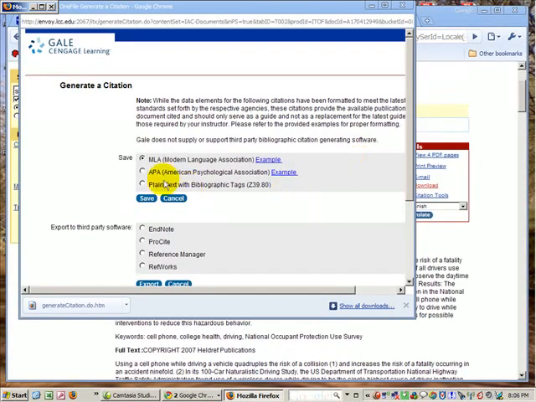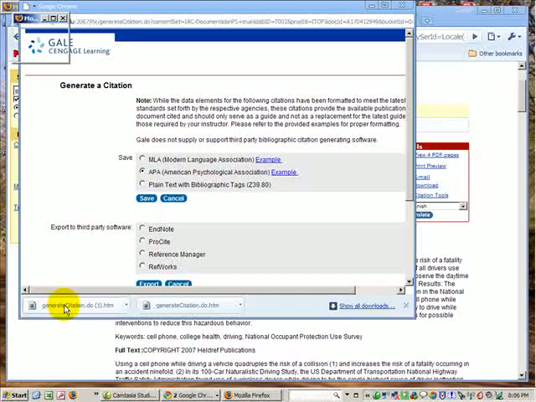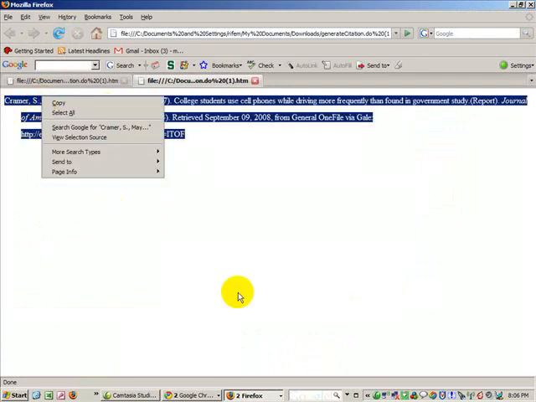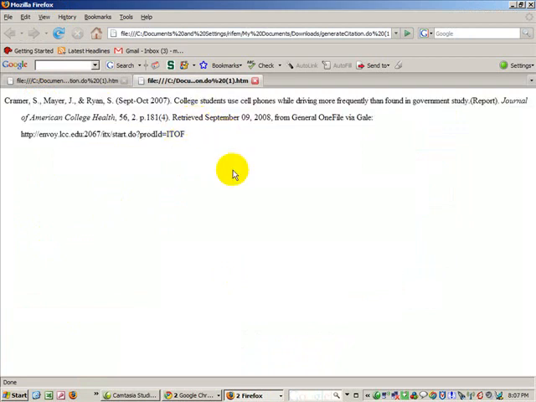Hopefully I can get back to that screen. Let's say I was doing APA because I'm in tech writing, and then I click on APA. It also says here, it will give you an example. And you click on save, and again, you open it up. And it's giving me the citation. I can then highlight it, edit, copy, and edit, paste into my document. And sometimes it's going to need tweaking because this one has problems.